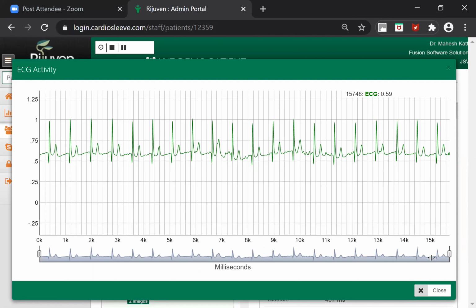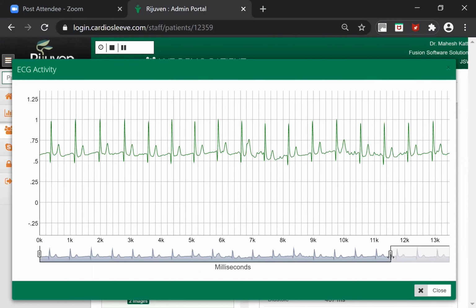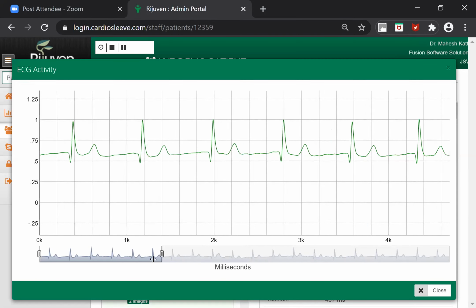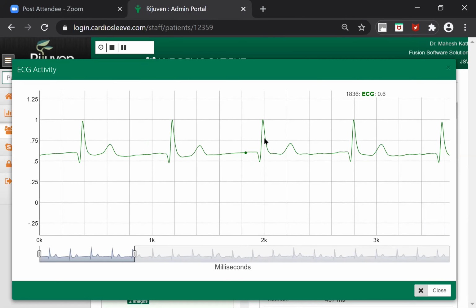But the doctor will look at this report only when there is red. So if it is green, there is no necessity for the doctor to look at the reports. If the doctor wants to deep dive into the ECG and see what is happening about the curves, he can do this.